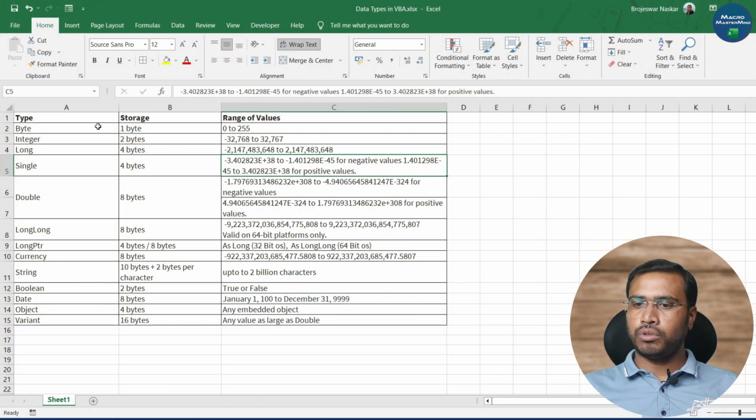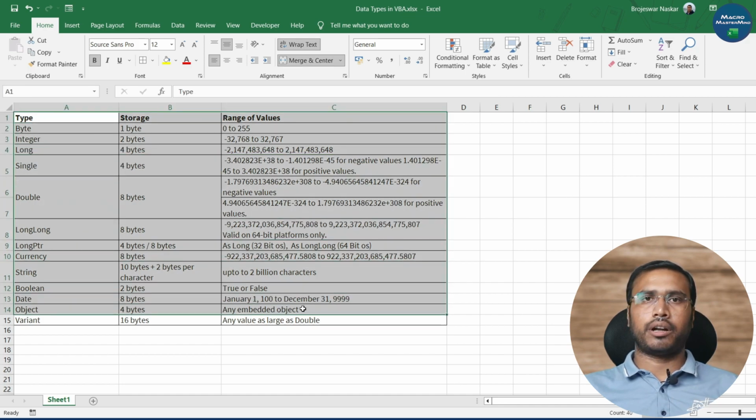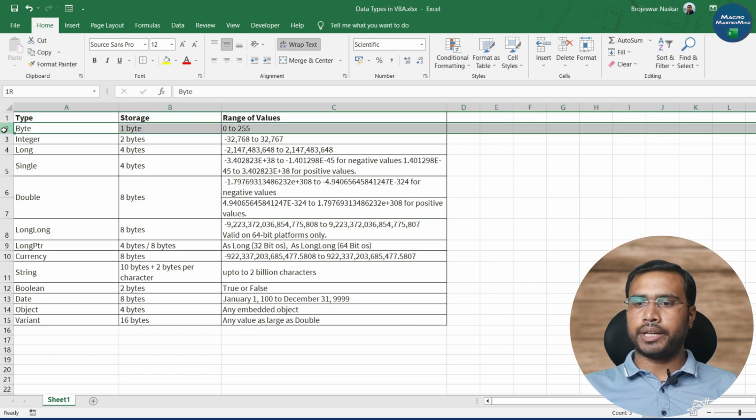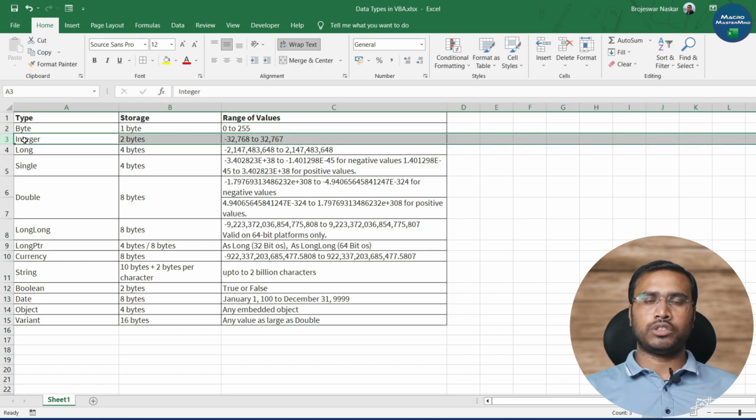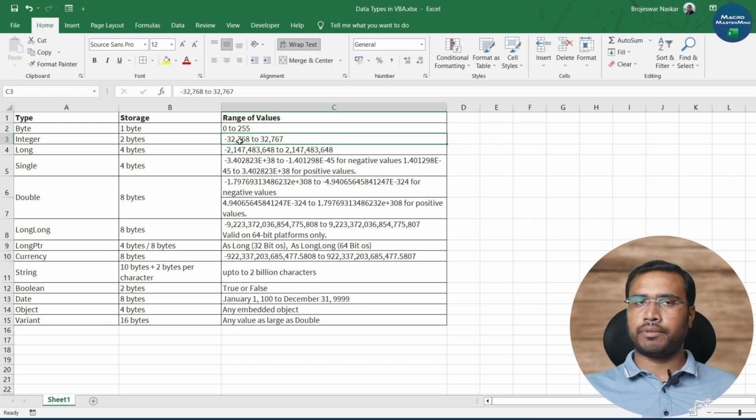You can see the Excel screen now, and you can see a table with data types. Here our first data type is byte. It can store number type data and it occupies 1 byte of storage on our system, and we can store 0 to 255 on this data type. But we cannot store any negative number on the byte data type. Next is integer. Integer takes 2 bytes of storage on our system. It can store negative numbers too, from -32,768 to 32,767. It's also number type data. But here are some limitations we can see.